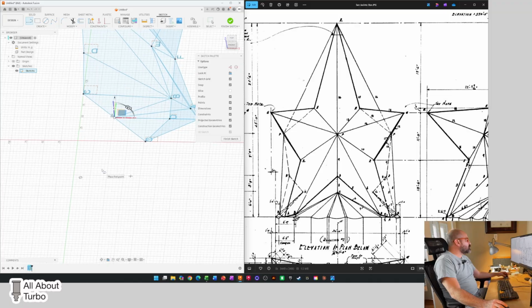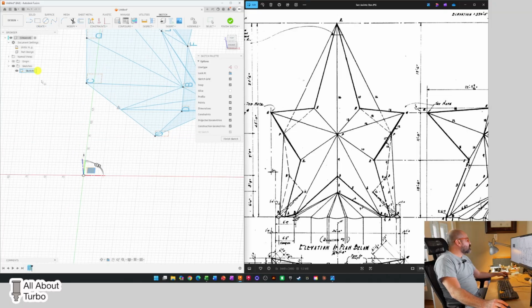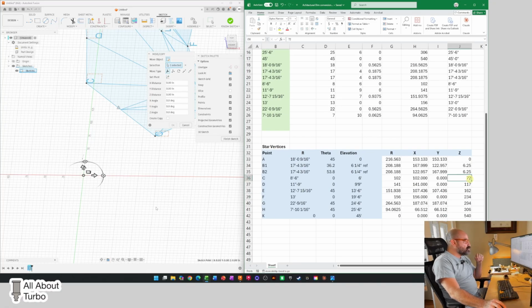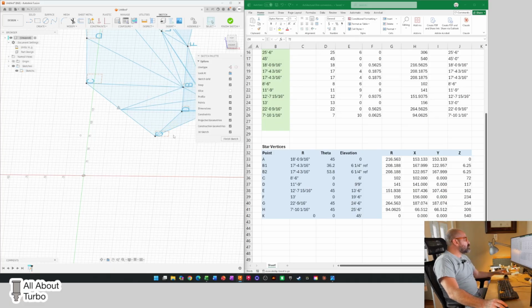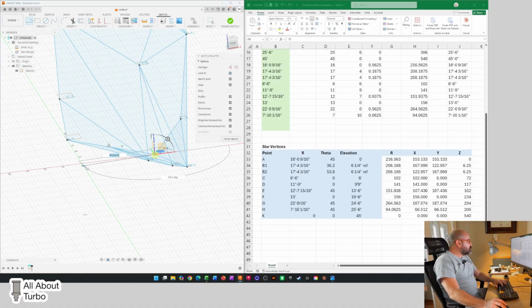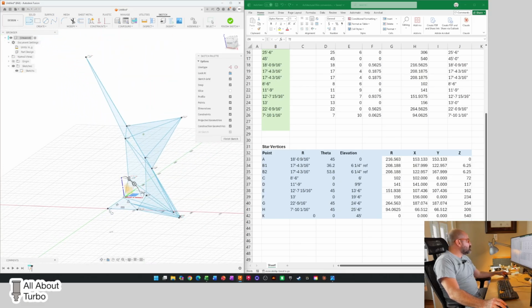So I'm going to draw a point and put it at the same level where C is, because I'm going to say it's the bottom of this. C was 72 inches off of the bottom. I'm going to put it at X0, Y0, and say 72. And I am going to connect these features here.